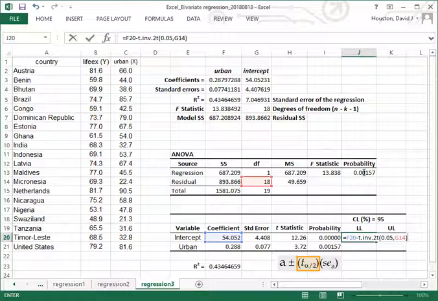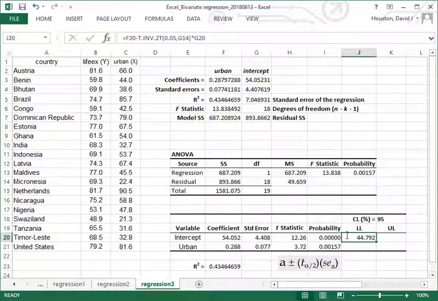And it's going to ask the question of what are the critical values of t that separate off the rest of the curve from these two extreme areas that comprise 0.05 proportion of the area under the curve. And that will give us our critical values, times the standard error for the intercept. And that would be the lower limit right there, 44.792.